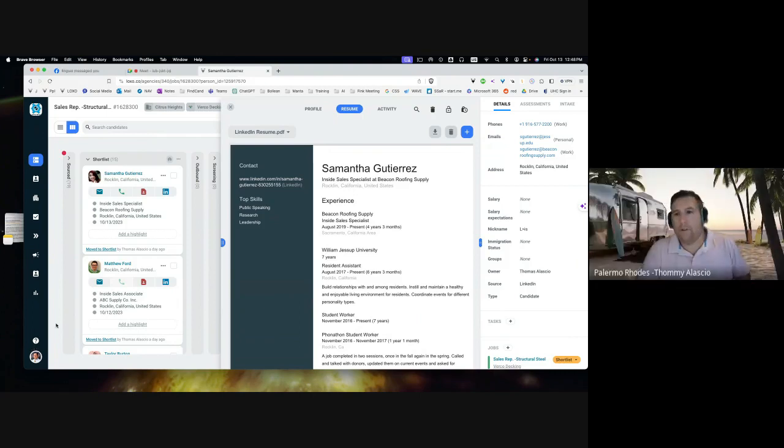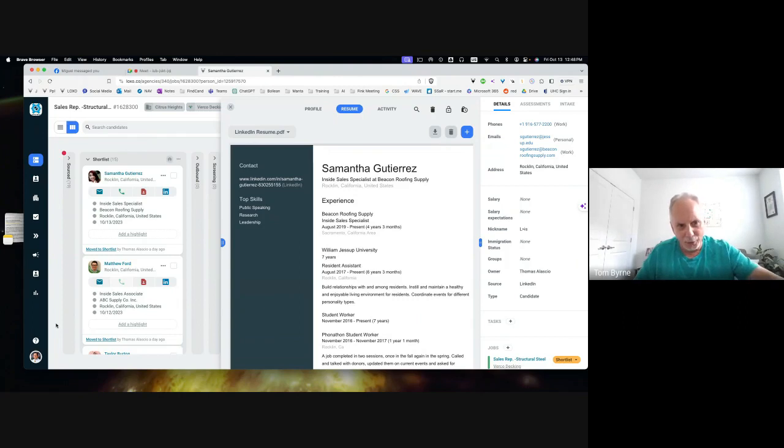So we went over the resume. Go ahead. I could real quick, the Loxo candidate cards, or whatever you want to call them. If you look at your shortlist under Samantha, if you notice the icons underneath, if you don't see the little telephone icon, it means there's no phone number associated with that record.